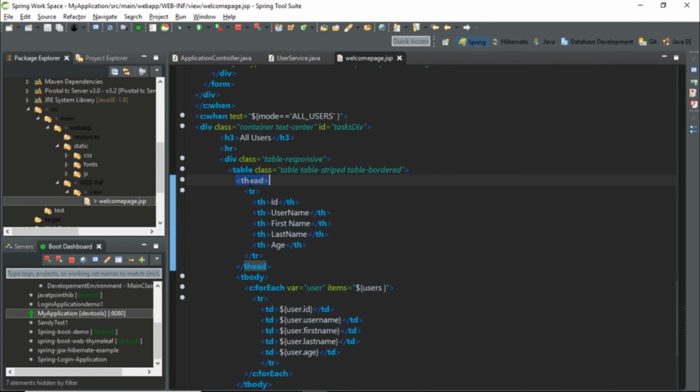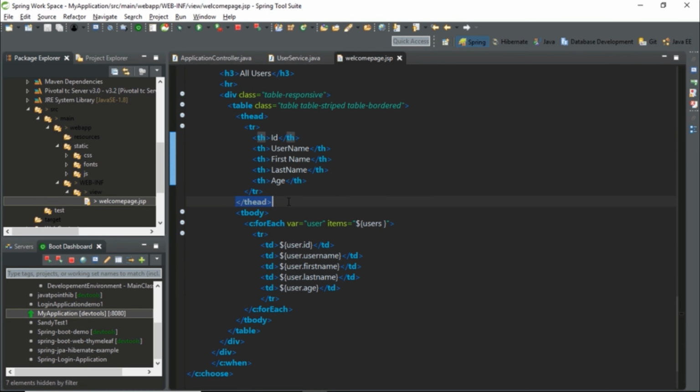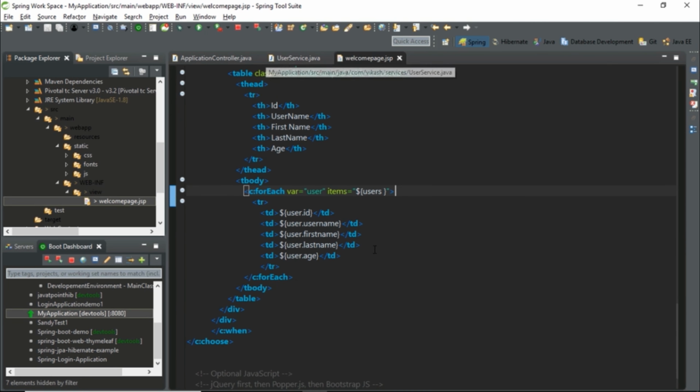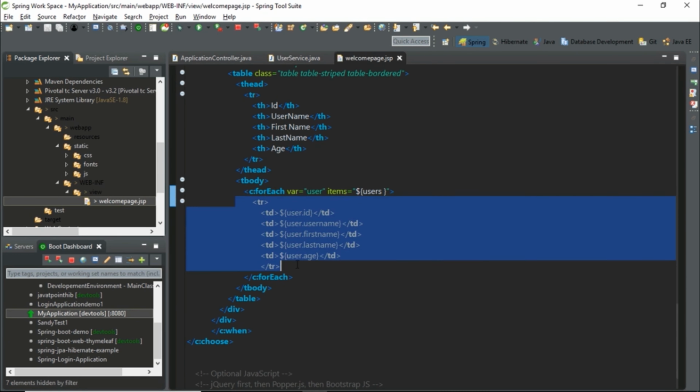This is for the header of the table, and table row and the header we have defined like this is going to be by header. This header is closed here. Table body for each variable user, and it is taken from the users. And here we are yet to implement this users, but we have already coded for it. Like it will get the username, password, and everything from the database. We want to fetch all these user details from our database.